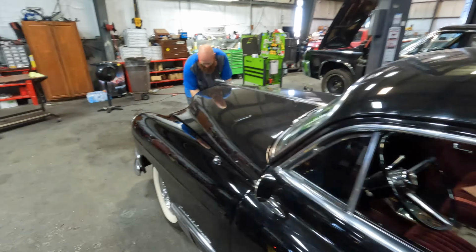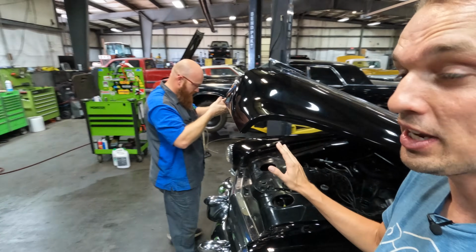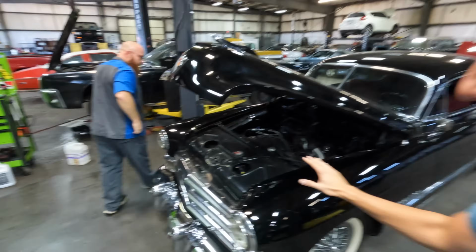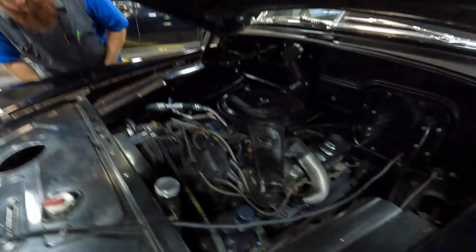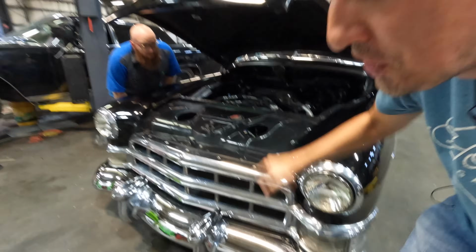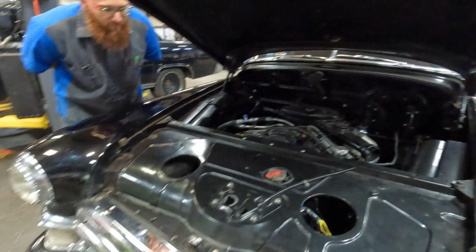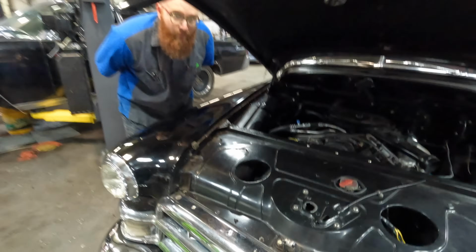But for those of you that missed the first video, I bought this from the longtime owner. It is a '49 Cadillac on the outside, but underneath it's a very custom car. It has a 500 big block Cadillac motor, a custom front end. And actually the eagle-eyed viewer said it was a GM front end on this thing, which is pretty cool. The rear end's different as well. So very, very custom, and the suspension gives it an incredible ride, but needed some sorting.